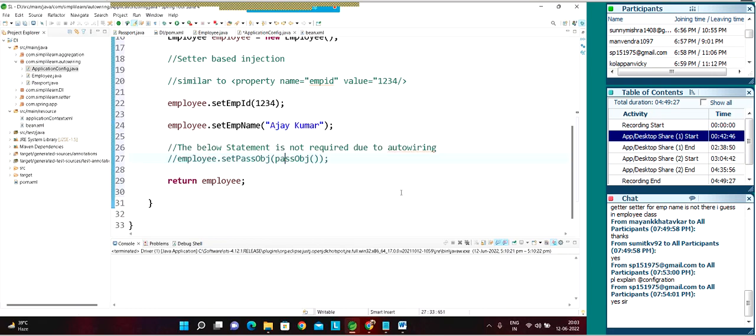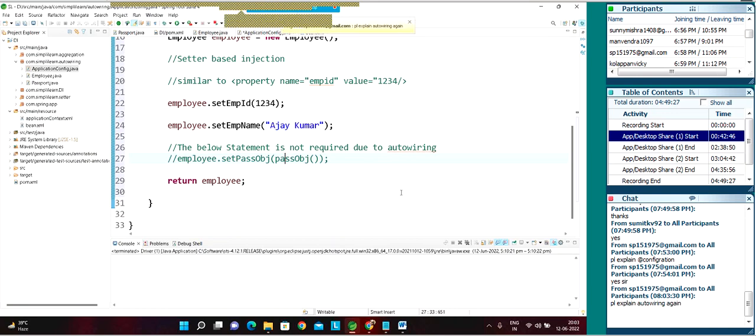Autowiring is a pure English term, guys, so don't get confused. It's like one bean to another bean. We passed that reference like that, but those things are not required, because we are using autowiring: one bean wired with another bean.